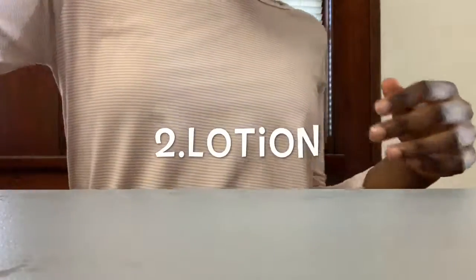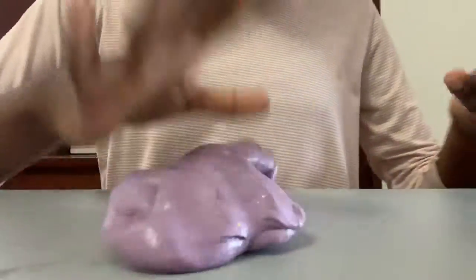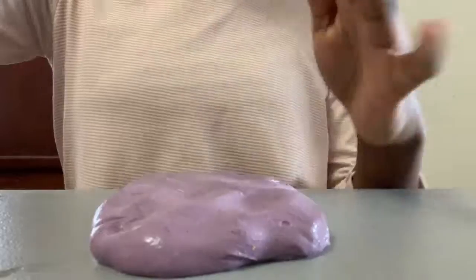So another way to melt slime is lotion. Everybody knows that by now. Everybody knows lotion melts slime. But you need a lot of lotion for it. So that's why I don't like it so much.